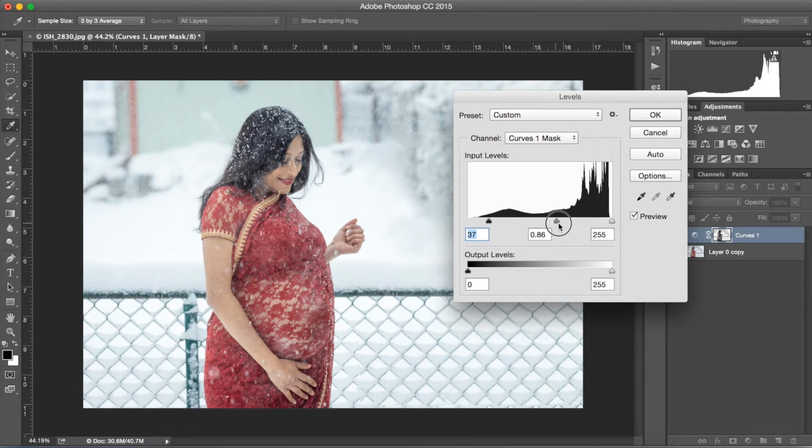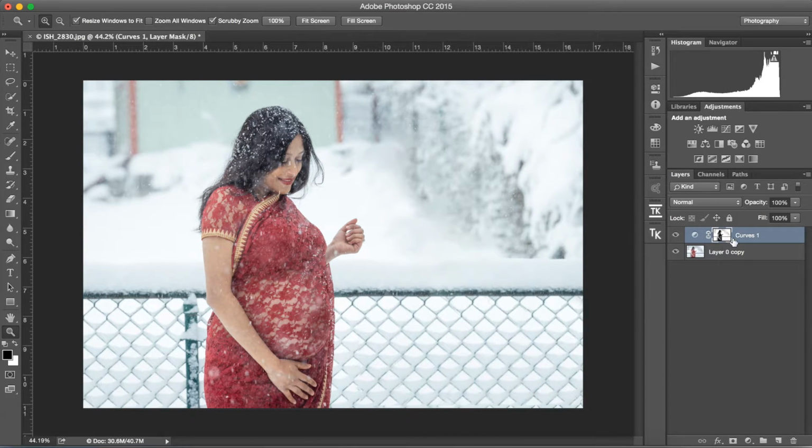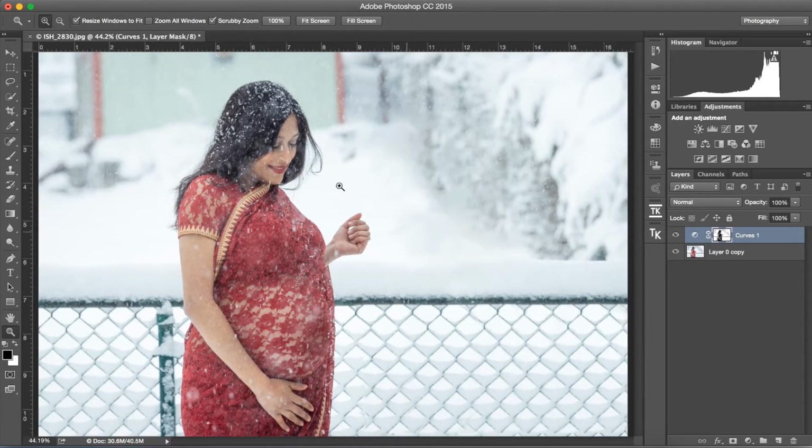You can play with it until the person is completely black, because when that's the case, it's not going to be applied on the person. It's only going to be applied on the surroundings, and that's what we have right now. So compared to before, this is what's there, and the person is almost just left alone. So that's the green taken care of.